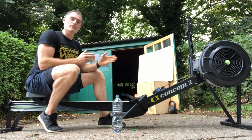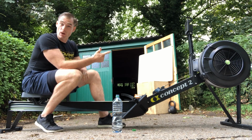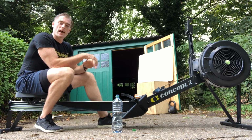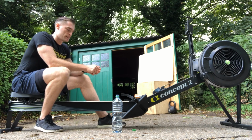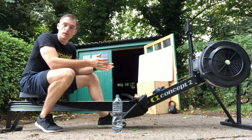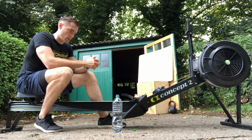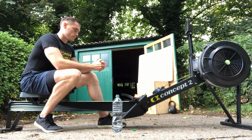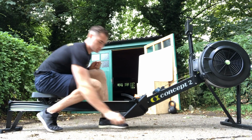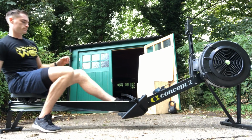It's not going to be essential. The people that are going to win this marathon row or do really well are the people that are fit, the people that are good at rowing, and the people that are efficient with their pacing and with their energy distribution and mechanics. So it's not going to be the people that can drink the water the best or fuel the most correctly. They are, however, important things to think about. Fine. Let's move these to one side and get back to rowing.